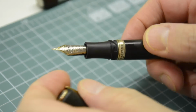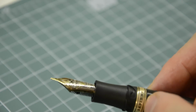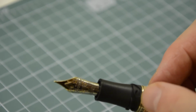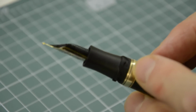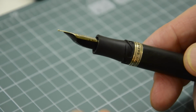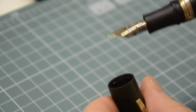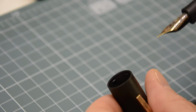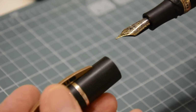There's something else here though, which is even more interesting. You can see, I hope, there's a sort of tick there and there and there. There are 5 ticks going all the way around the pen. Inside the cap there are 5 little lugs, which you might be able to just see one there. Very difficult to see because they're very fine.